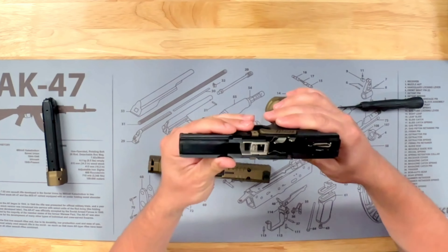Now we can take the barrel out of the gun by just moving it backwards, lifting it up and out of the slide. And this is as far as you need to take it down to do your cleaning after you shoot it — get it all nice and shiny again.